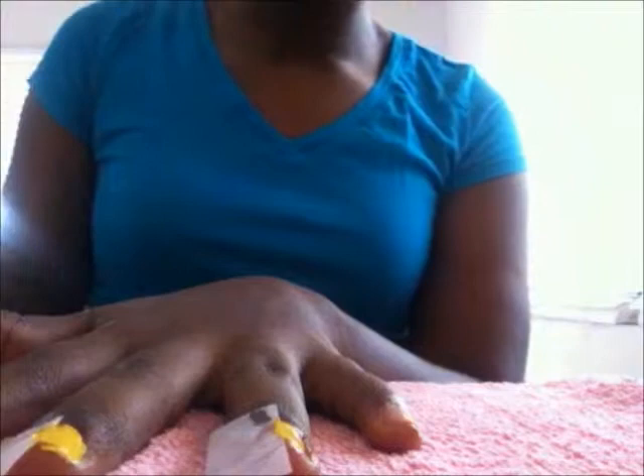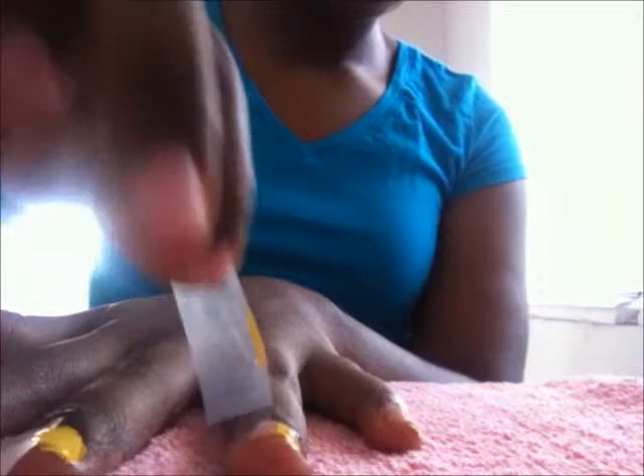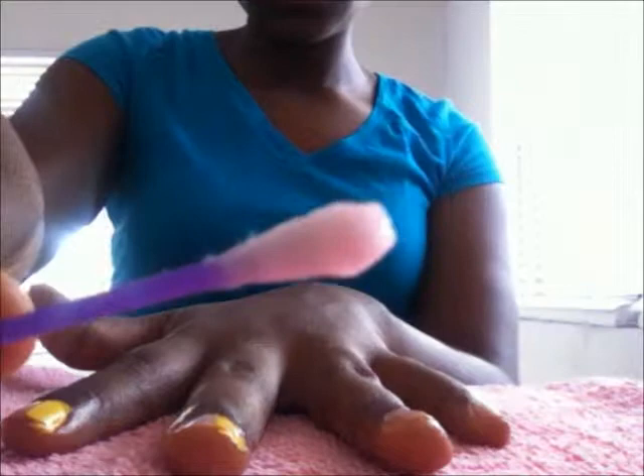Allow the nails to dry before removing the tape. The nails are dry now, so you can remove the tape all at once — but make sure the nail polish has dried or it will run to the next side. That's how it should look, but mine are a little messed up because I didn't wait for the paint to dry. Take a q-tip with a little nail polish remover and clean up the other half, using the dry side of the q-tip to make sure none of the polish goes back onto the yellow side.